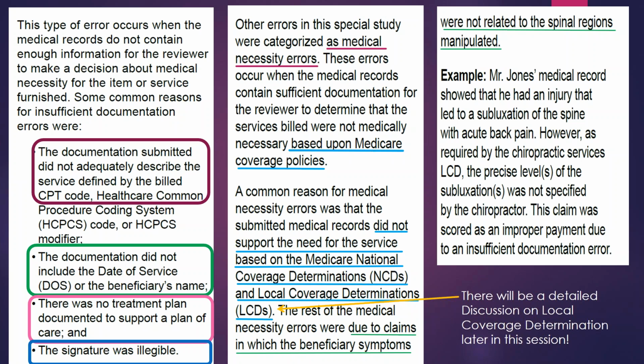And this is where we're going to spend quite a bit of time in this particular webinar, discussing what those LCDs are, what they say, and how those LCDs can guide you into proper treatment parameters for your Medicare patients. This is where the impetus for this webinar is coming from, as a person who has been involved in the chiropractic field for over 36 years. I know that chiropractors as a whole, not everybody, but 72.9% is what Medicare found, and the special CERT study took over 50,000 chiropractic claims. Okay, so 72.9% over 50,000 claims.